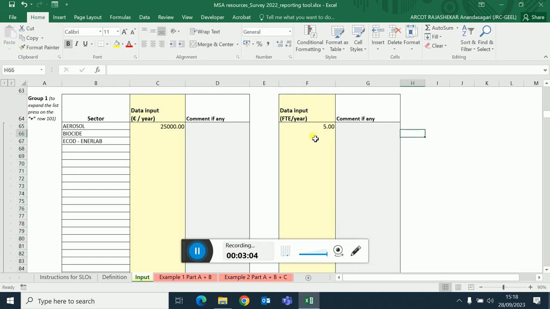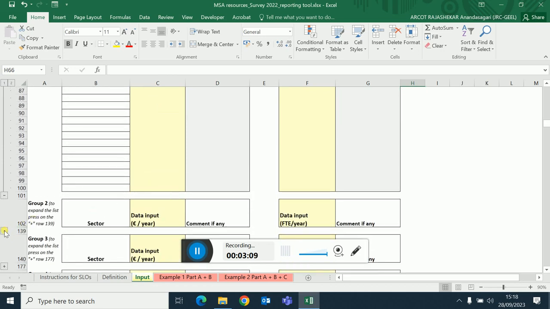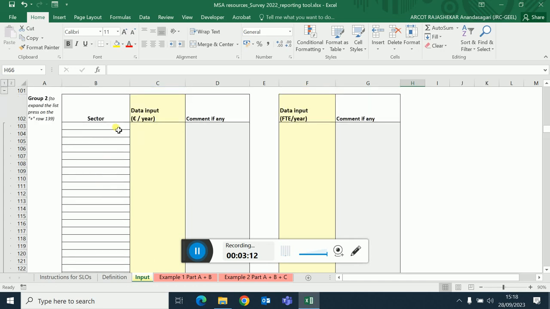I have another group. So how do I do that? I go to the second group, click on the plus sign, and again you choose the sector. So here I want to choose CPR, and if by mistake I choose CPR again, it will show that it's not right. So you can now choose GPSR, and I will choose another sector which is LVT, and here my budget is 25,000 and the FTE is 5. Then you come down.